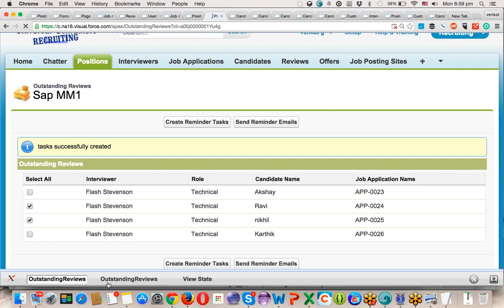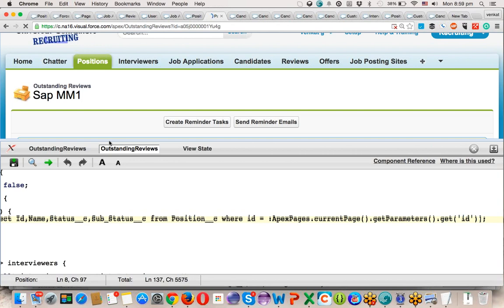Coming down to the code, I'm telling how we are bringing the reviews from the position object. We are passing the position object ID, because for what are you writing reviews? First of all, there is a position object, SAP MM.